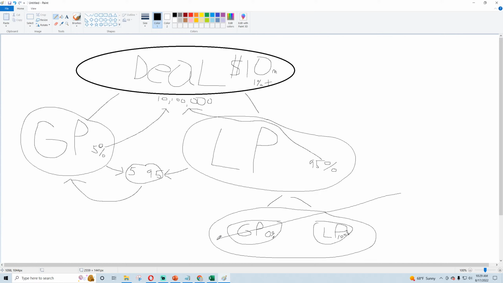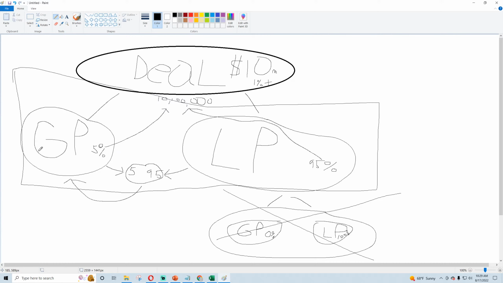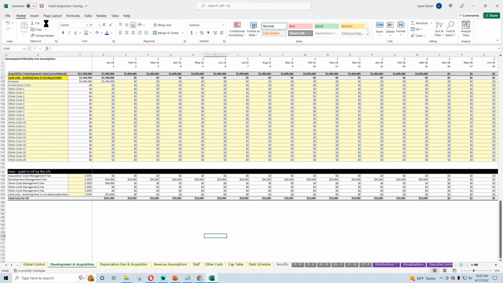Now we are not doing this in this model. Okay? All we're doing is this. This is what we'll be modeling. It will have fees, but we're not doing a secondary LP fund that is added on. And usually if this were to happen, it would just be this GP that wants to do the model. Okay, so that is the explanation, best as I could show it. And now let's model it here.